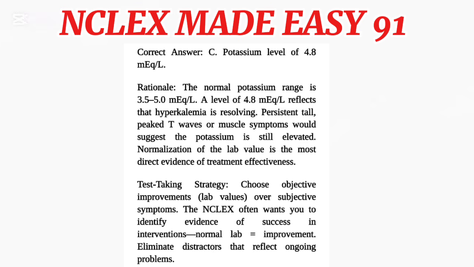Rationale. The normal potassium range is 3.5 to 5.0 mEq per liter. A level of 4.8 mEq per liter reflects that hyperkalemia is resolving. Persistent tall, peaked T waves or muscle symptoms would suggest the potassium is still elevated. Normalization of the lab value is the most direct evidence of treatment effectiveness.